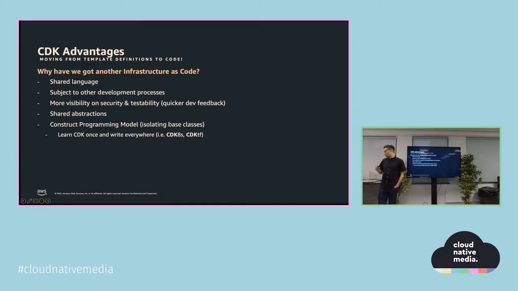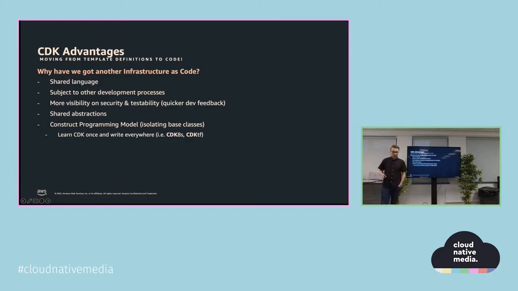With security and testability too, along with, obviously you can use CFN lint, but we actually got an introduction to things like CDK nag, and what that did was take a set of rules, and you can run those rules against your CDK project, and that will allow you to understand if you've got any security vulnerabilities or you're not adhering to best practices. So you really close that developer feedback loop, so you understand those things up front before even having to deploy it to your account and obviously deploying it with those issues.